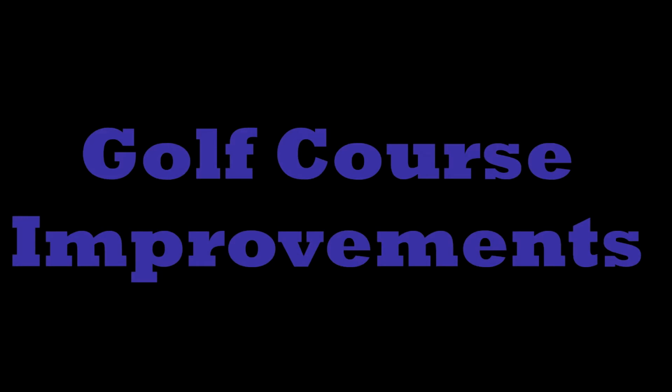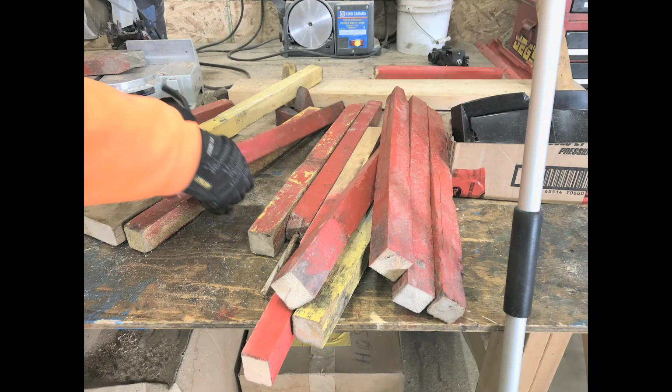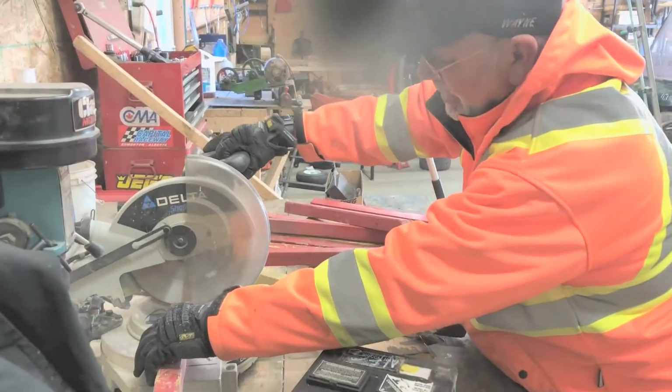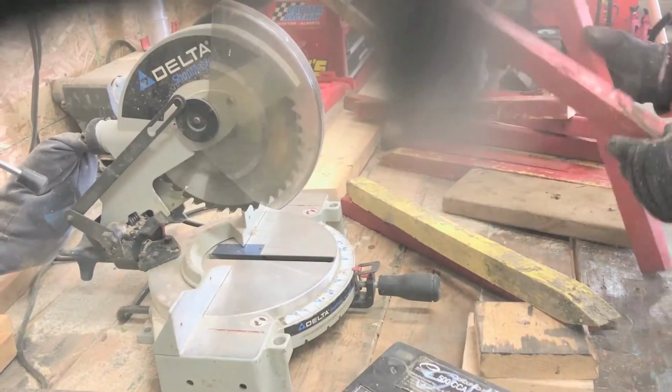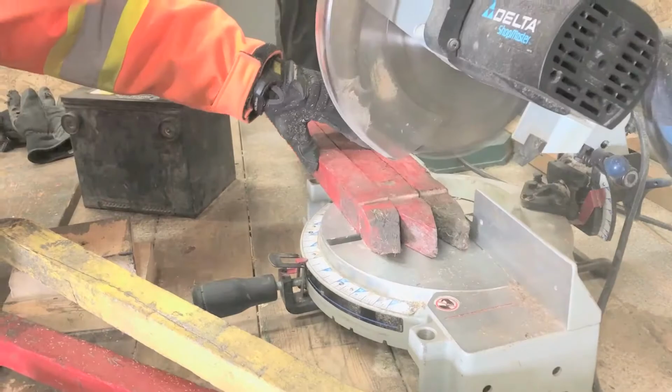Well, when it comes to improvements, don't be afraid to pitch any ideas for any new improvements for the golf course. Here's an improvement that our employee Wayne did last year. What Wayne had done is improve our red stakes for the golf course and our green stakes for roping off areas. What he did is cut the points off all of our stakes.